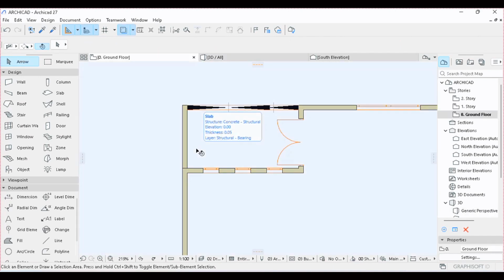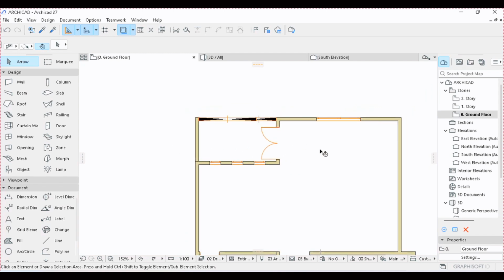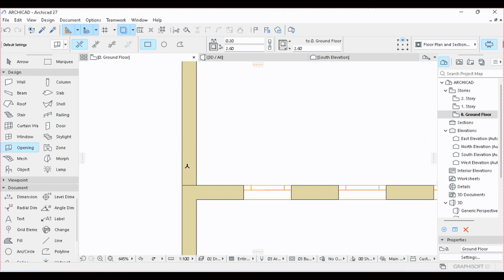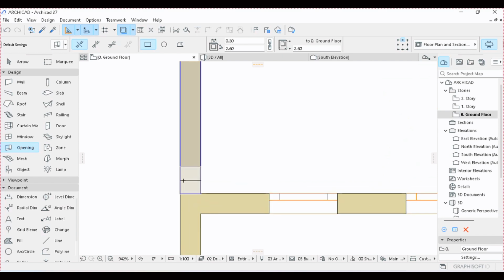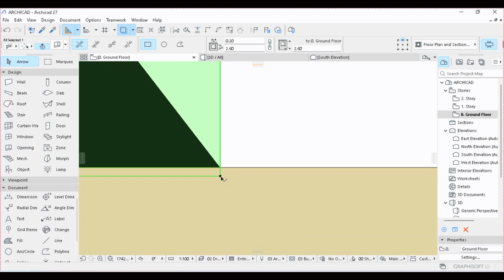We like to increase the beauty, sending light into the veranda of the parlor from the side, and to be able to do that, we are going to click on openings, and we are going to use rectangular openings. We are going to disengage this and make sure it's this way. We are going to set the height of the opening to 2.60, and the openings we are going to use 20 centimeters. We are just going to place the openings this way. I'm going to put this one this way. We'll try to set it.